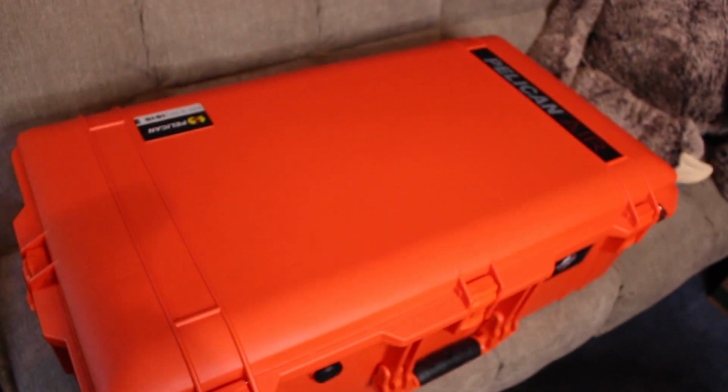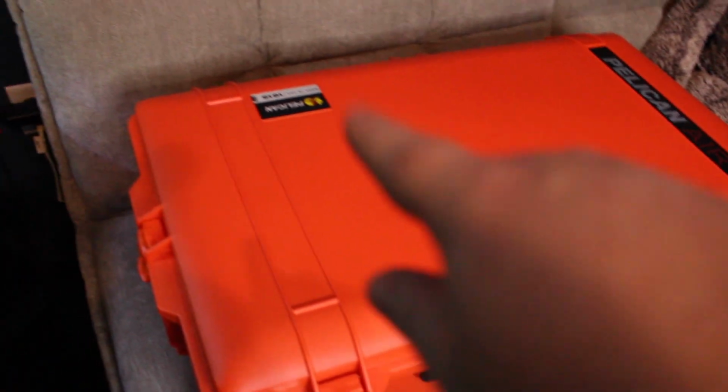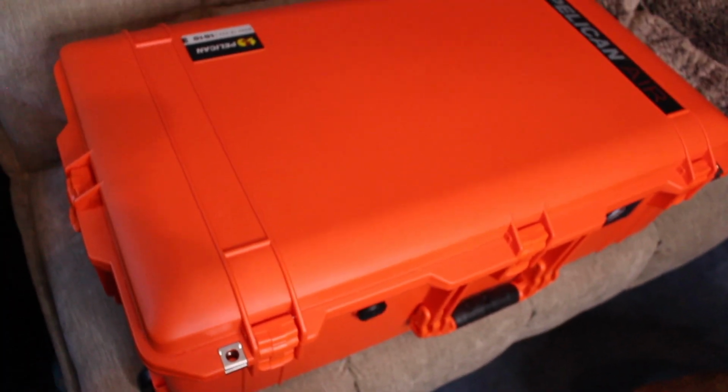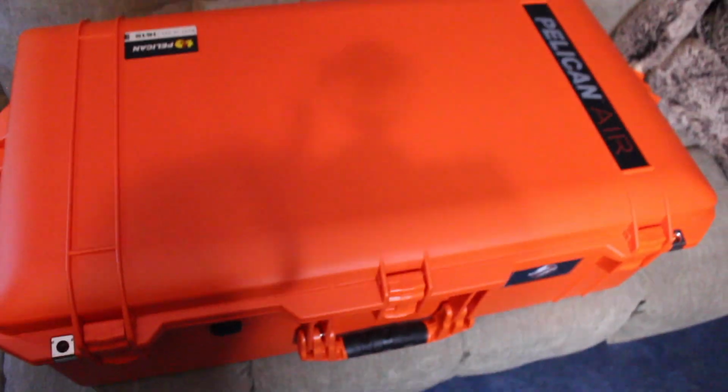But yeah, I'll pop in the clip of the outside of the Pelican case and then show you the different things that are inside of the Pelican case here. So this is what the outside of the Pelican case looks like. If my camera would focus, that would be helpful. As you can see, it says Pelican Air up there. And then down here, it says that it's a 1615. And we got it in the orange color, so if we're in the dark, we can see it. And, you know, orange and black, so spooky season colors. And eventually we're gonna get a decal to put on here, so when we get that, I will show it to you guys.